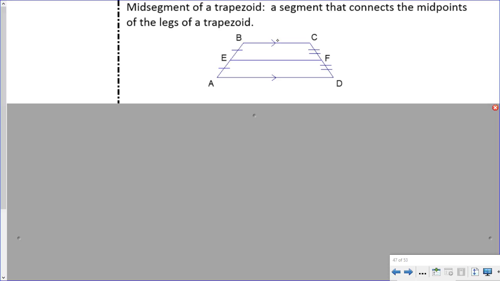All right, so we've got our trapezoid with one pair of parallel sides. But if E is the midpoint of leg AB, which they're showing you with the slashes, remember that's how we mark that. So E is the midpoint of that leg, F is the midpoint of that leg, and we don't know that these legs are congruent. If it was isosceles, then we'd just put singles on all four, but we don't know that. And then when you draw in this segment EF, segment EF is the mid-segment of this. And there's only one mid-segment in every trapezoid.